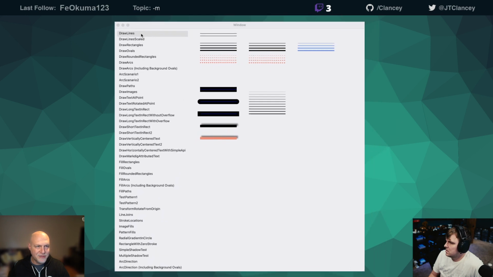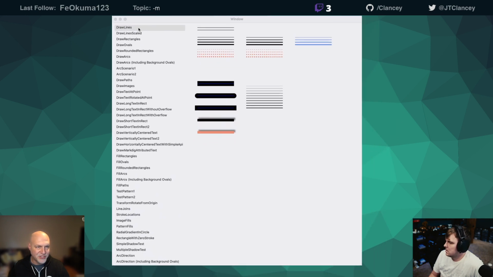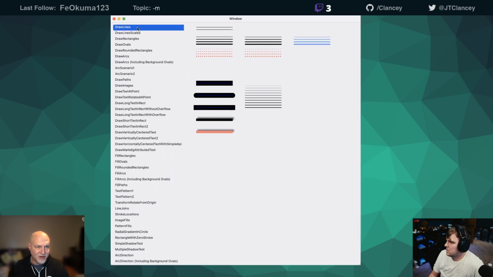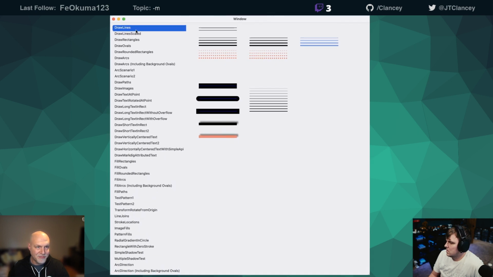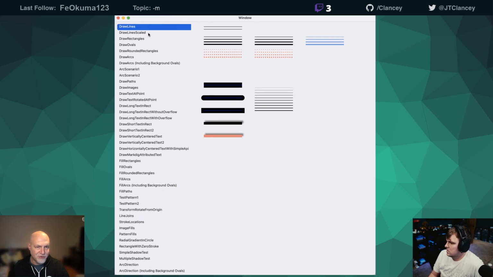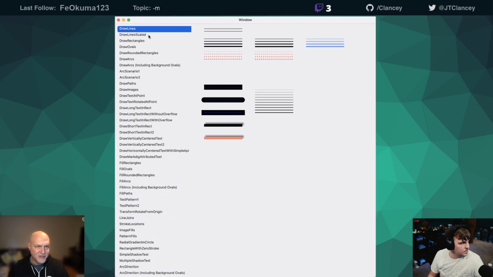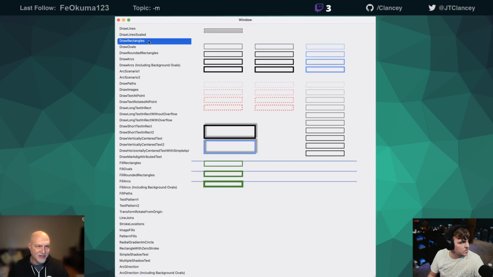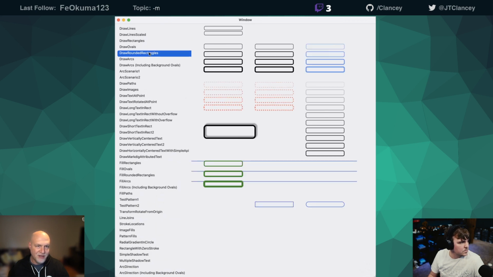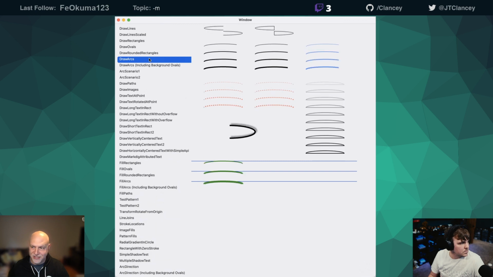Yep. So if we go through this sample project, it gives you an idea of what is covered within the cross-platform graphics canvas API. So of course, lines, stroke dash patterns, scaling lines works, drawing rectangles, drawing ovals, rounded rects, and cross-platform arcs are in here. Those of you who've done cross-platform graphics may notice that some graphics primitives, like arcs, are represented differently on different platforms. So this gives you a normalized view of how to do those arcs on every single platform.